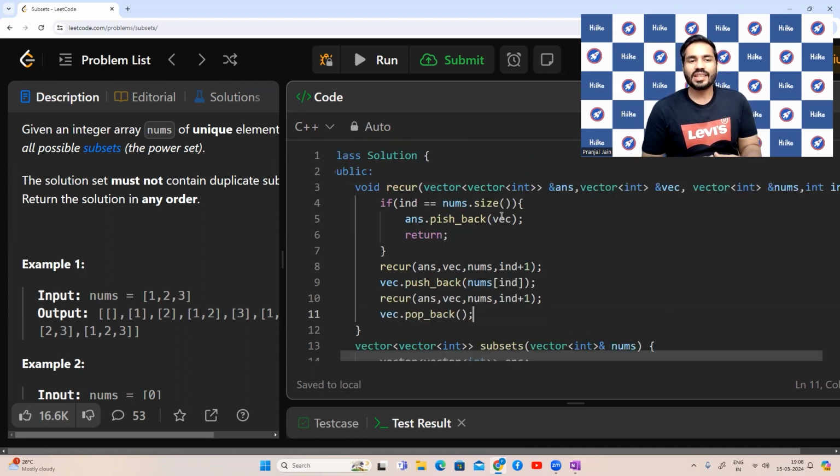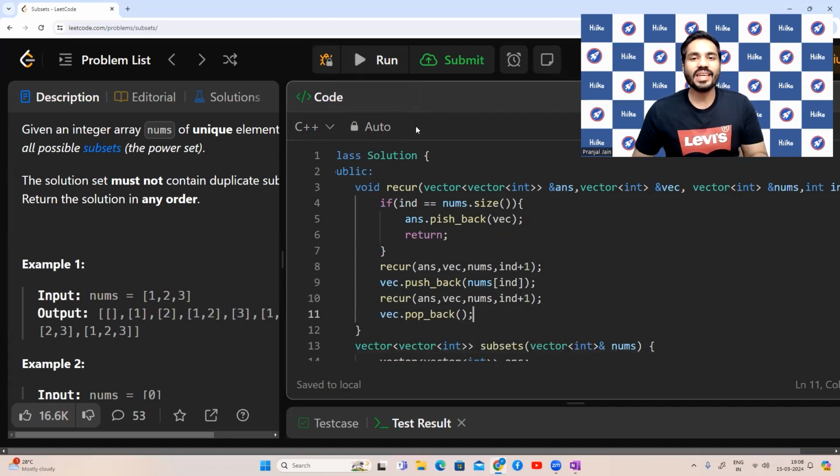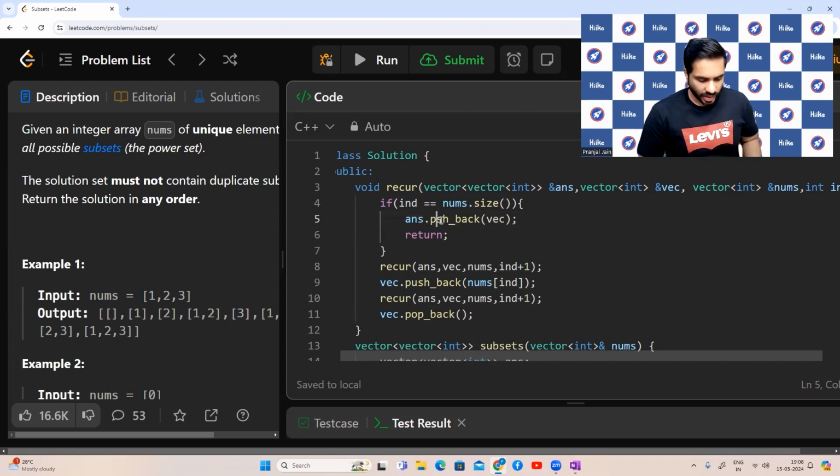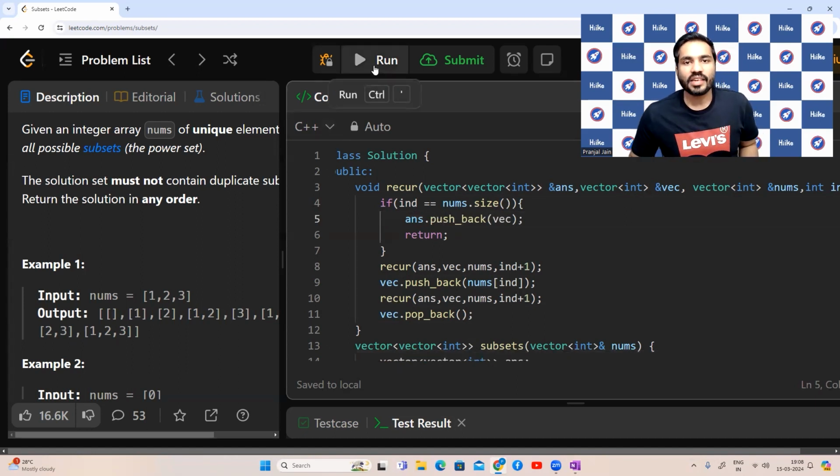So as you can see, these recursion codes are really small. Why? Because we only have to enter the code for a single step and then call the recursion for the next step. So generally, if you are using backtracking or just recursion, the codes are really small. And once you get a hang of this particular topic, it gets very easy and it saves a lot of time during the exam or the company coding interviews. We have made an error over here. Let's try to run this now.